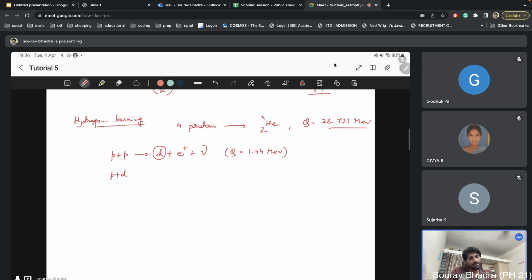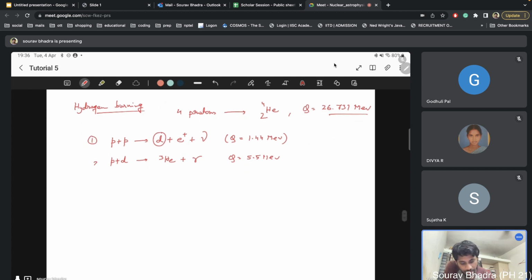Proton can react with deuterium, similarly deuterium can also react with another deuterium. So, I will write those prominent reactions which happen, say 85%, while 15% can be other types of reactions. So, P plus D, helium will be formed, and the neutron, very sorry. It will form 3He plus gamma, and the Q value of this is 5.5 MeV. This is the first step of hydrogen burning, this is the second step.